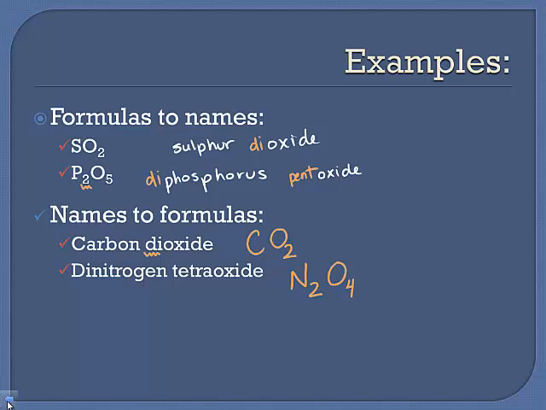So what we're going to see next is that we're going to do some practice of this in class, and then we're actually going to move on in class next day and talk about how we name acids, and we're also going to look at a specific group of other compounds called hydrates, and that will finish our look at pure substances. Early next week we're going to start looking at mixtures and how we can distinguish between and separate mixtures.